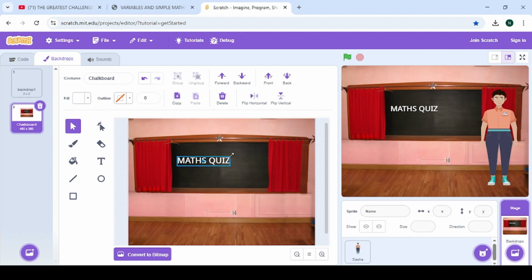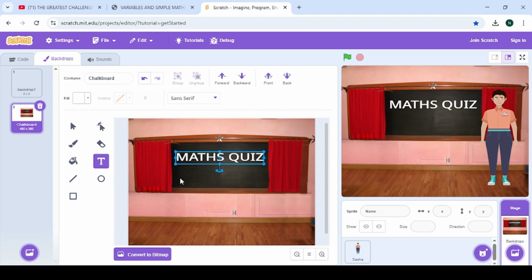Let's expand it to look bold. Make it look bold. And you see that. Voila. Okay, I think we should take it up a little bit. That's it, so we'll have space to type in something else. Now we're going to type in game. Click here. And then we type in game.